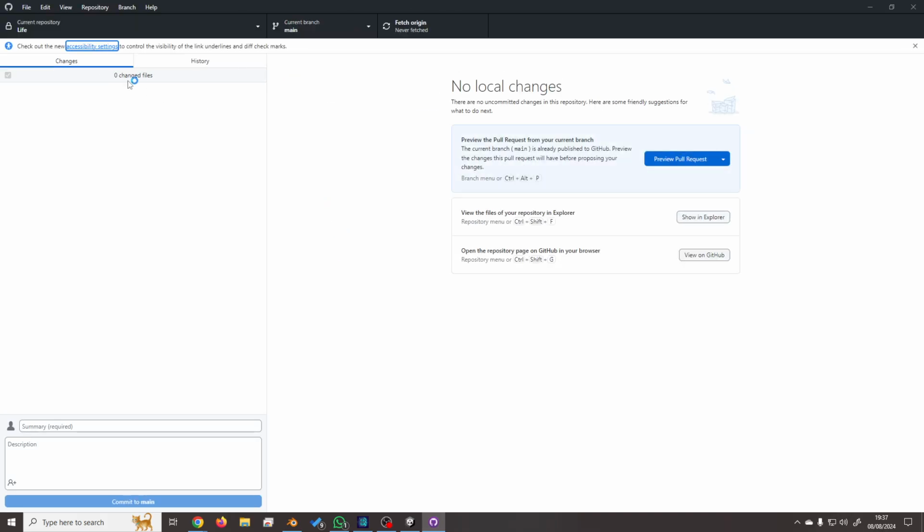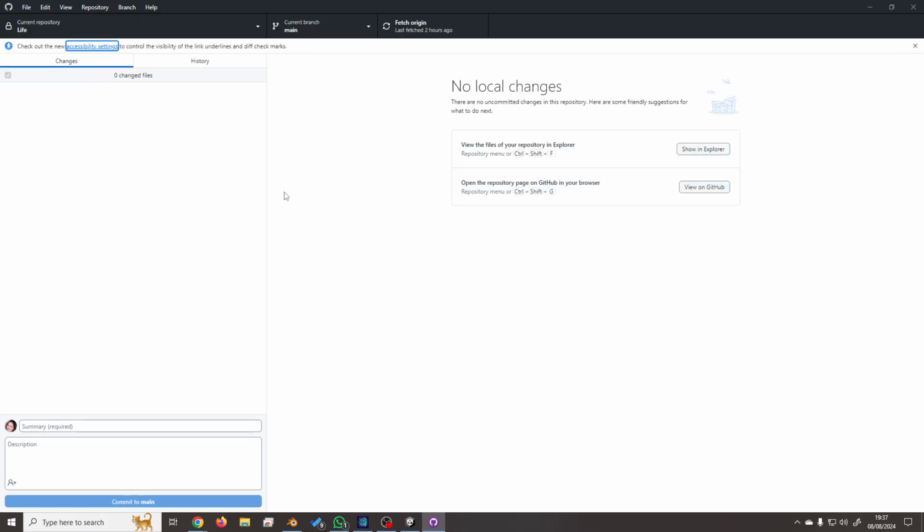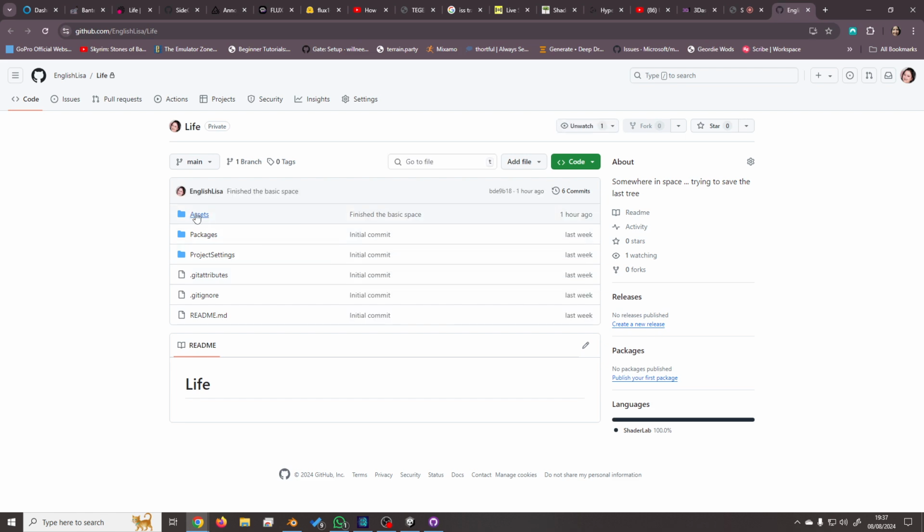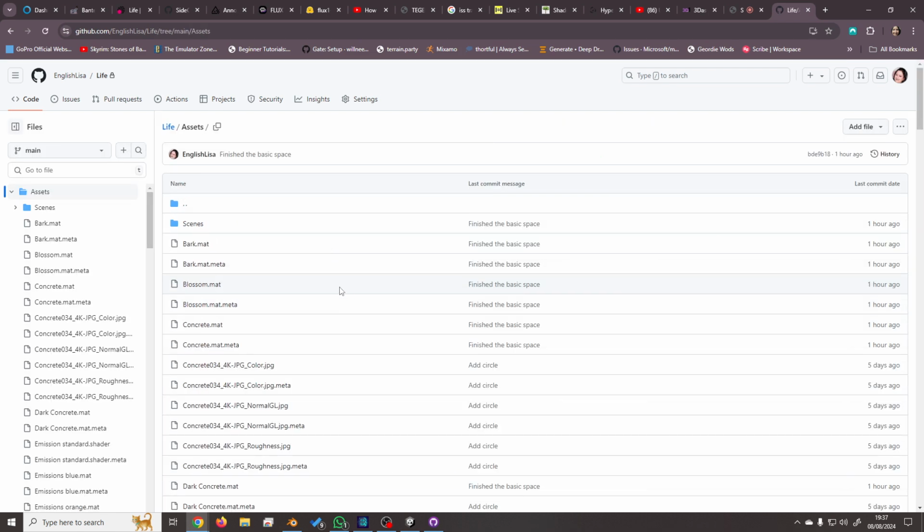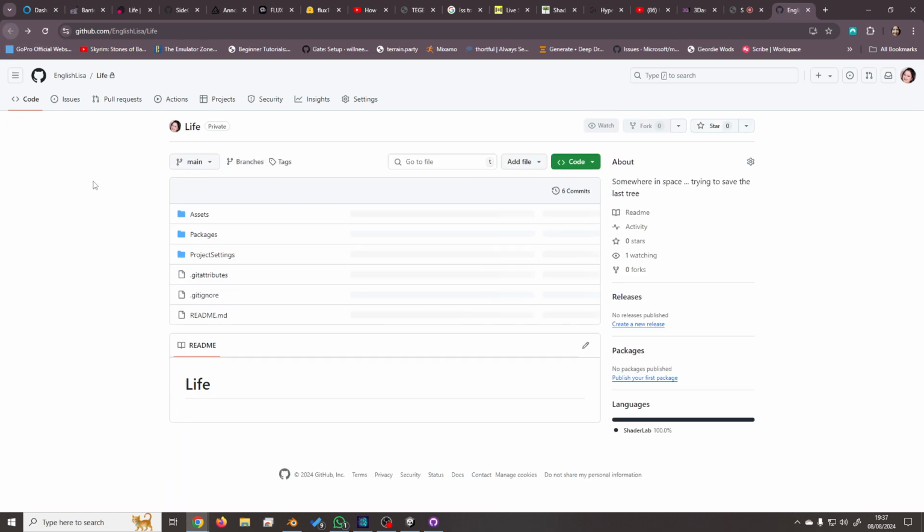It will always know. It tells you straight away when you open it up if there's any changes in your repository. But you can see my current repository is life. It's not uploader, it's just life. So I can have a look on GitHub itself, and I haven't got anything installed that I shouldn't. You know, I haven't got the Banter SDK or Bakery or anything.